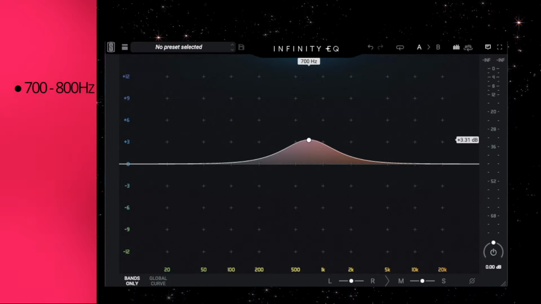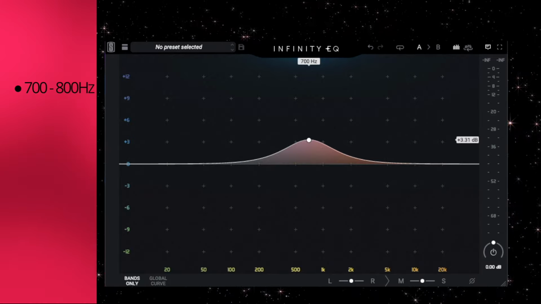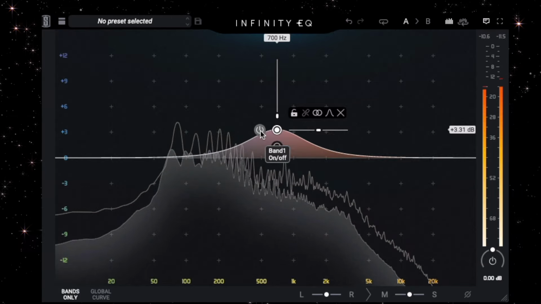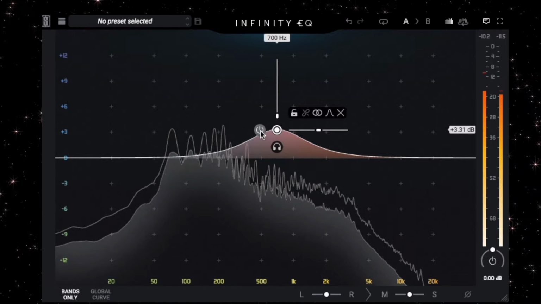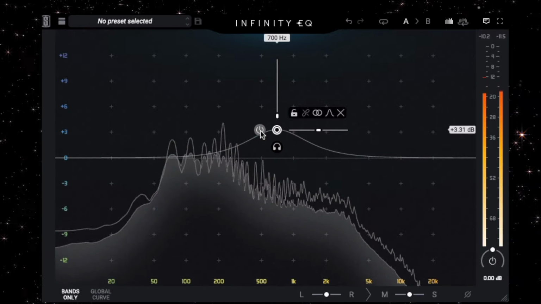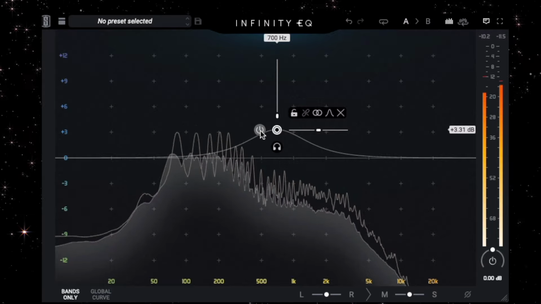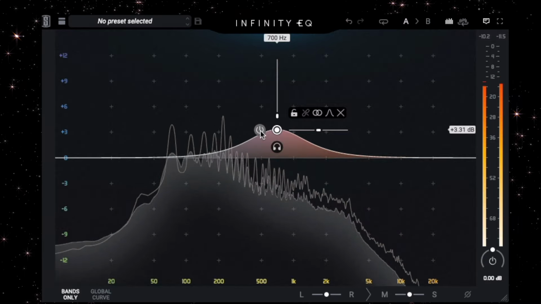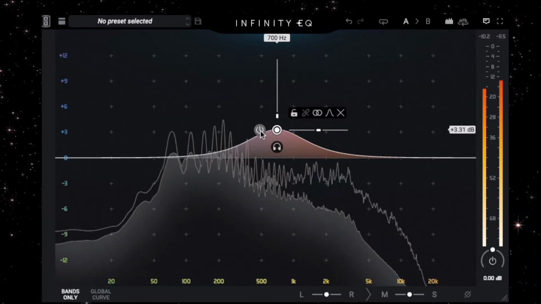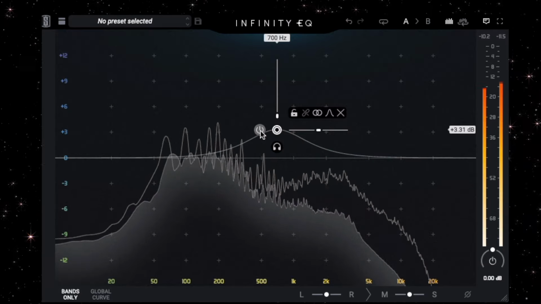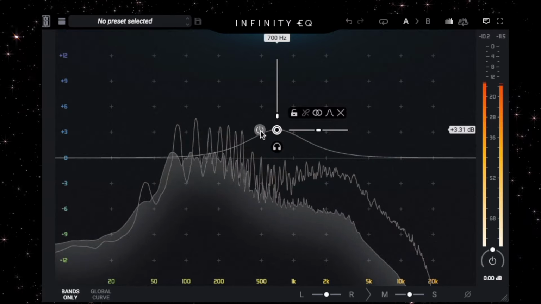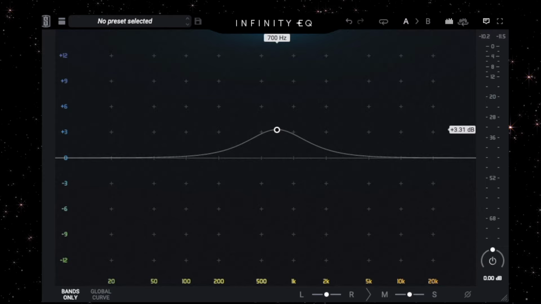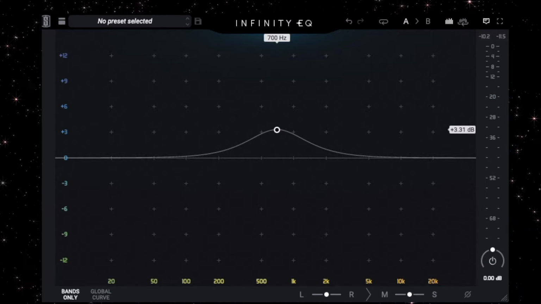Boosting 700 to 900 Hz can bring out the bassline without cluttering up the low end. You're targeting the upper harmonics to make them audible in the mix, all while leaving the bass sound itself alone.